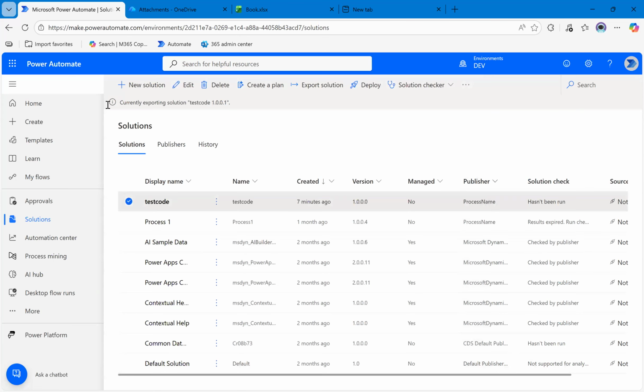Once I click on export, you see here it is currently exporting the solution with the version 0.1. Let's wait for 1 minute.